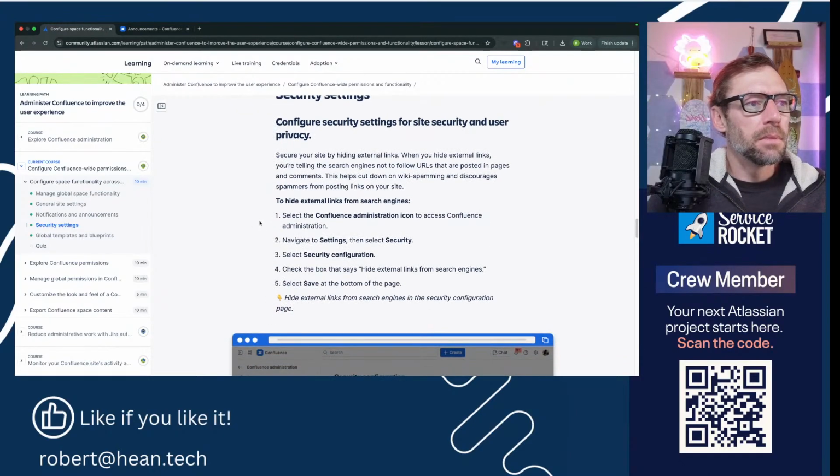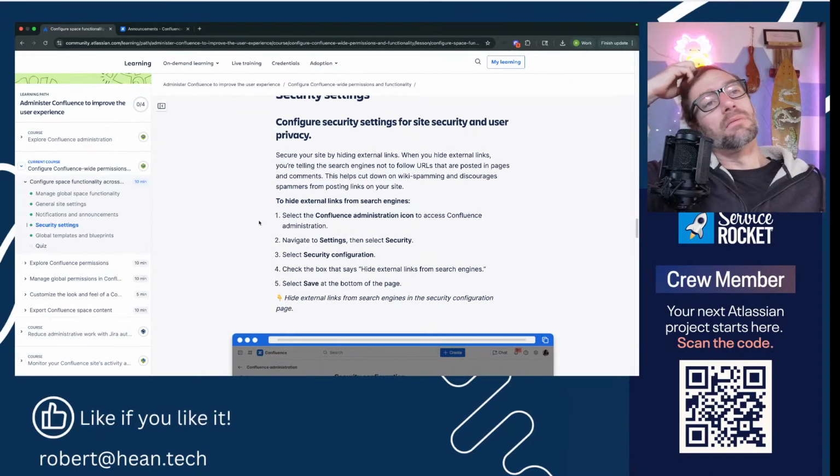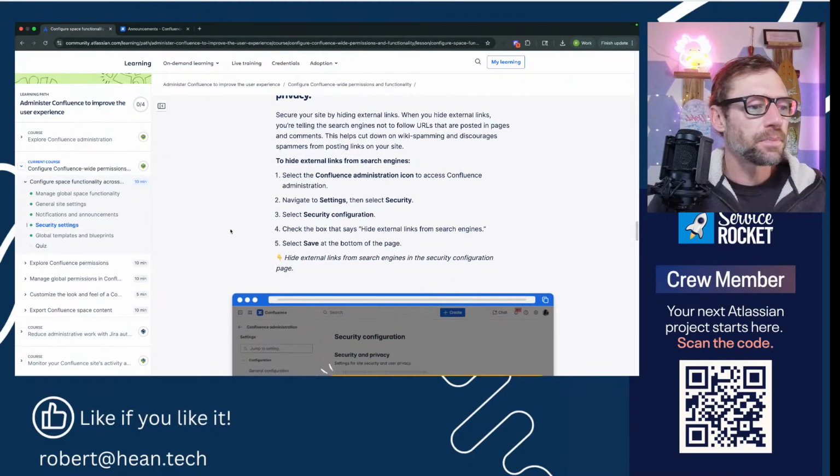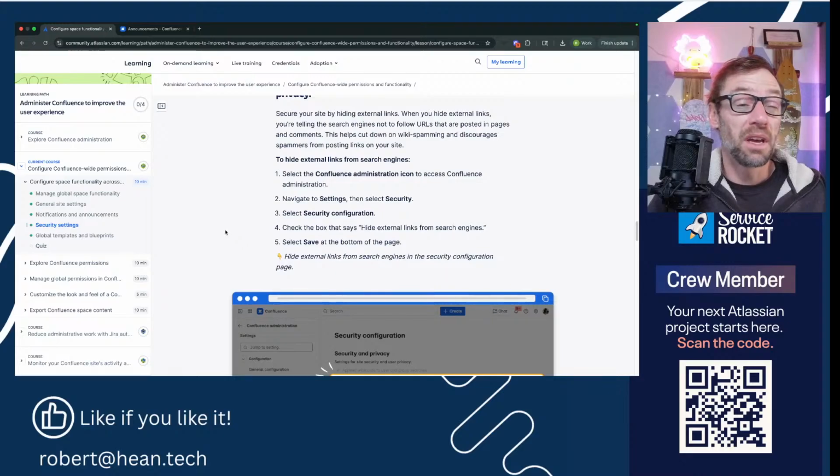All right, some security settings. Again, most of what we're talking about today falls into the list of things that are going to be set up once and we'll kind of forget they exist. So you might want to add to your yearly checklist the things that you look at once a year just to make sure they work.